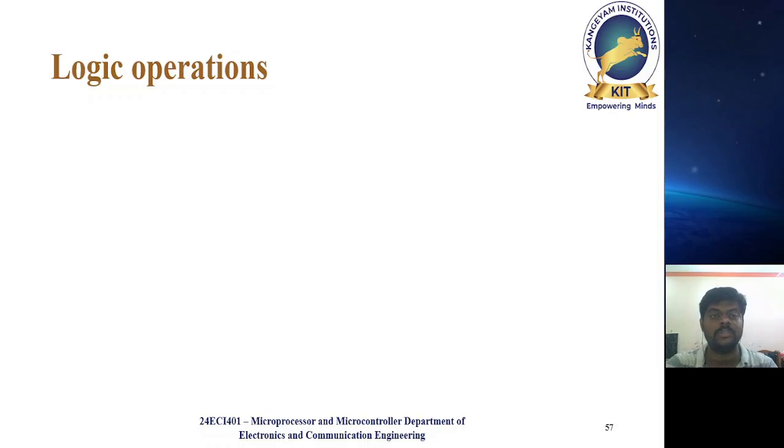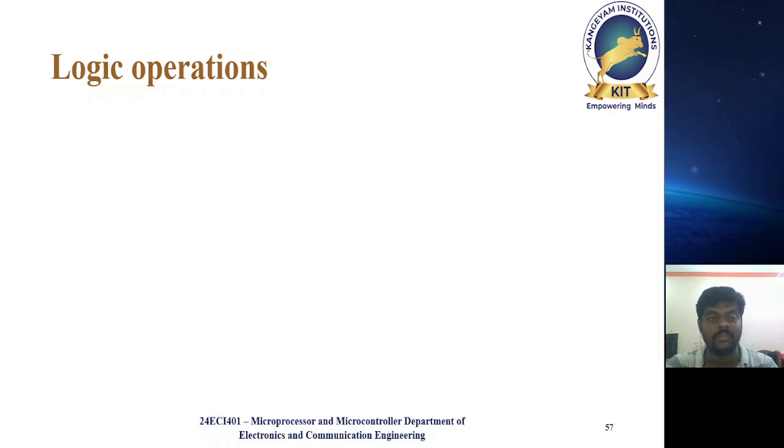Welcome students. In this video we are going to see logical operations of 8051. That means instructions which are utilized for doing logical operations. In 8051 we can perform three different logical operations using assembly language instructions: AND, OR and XOR. That means AND operation, OR operation and XOR operation can be performed using 8051 instructions.